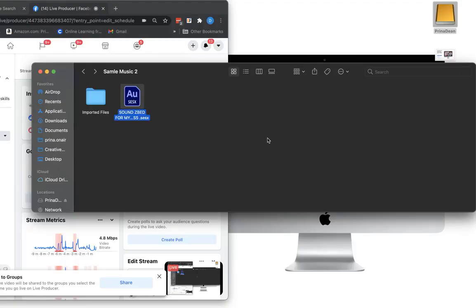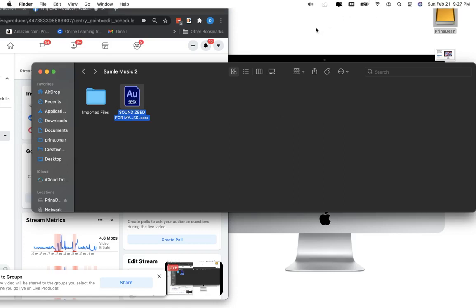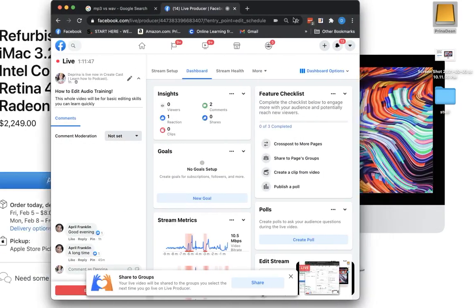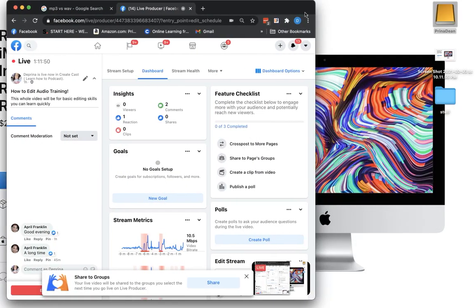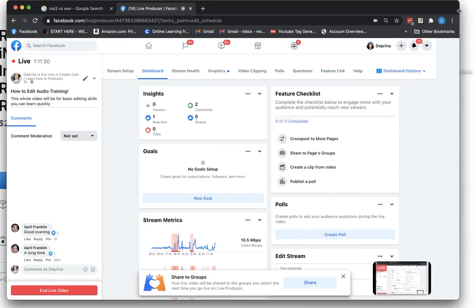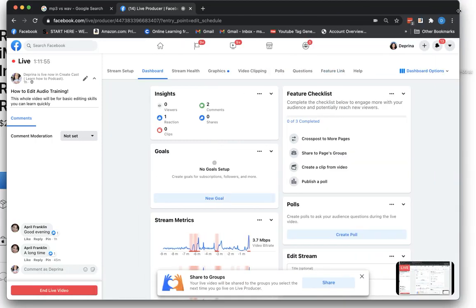So that completes my full hour and 10 minutes tutorial on the different ways to edit audio, the basic ways to edit audio when it comes to editing your own podcast. And trust and believe, this is easy. You can watch this video, pause it, stop it, whatever. And this is exactly how you want to do things.